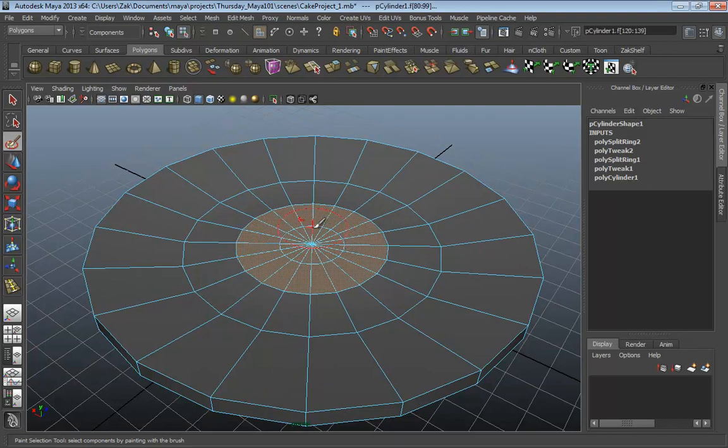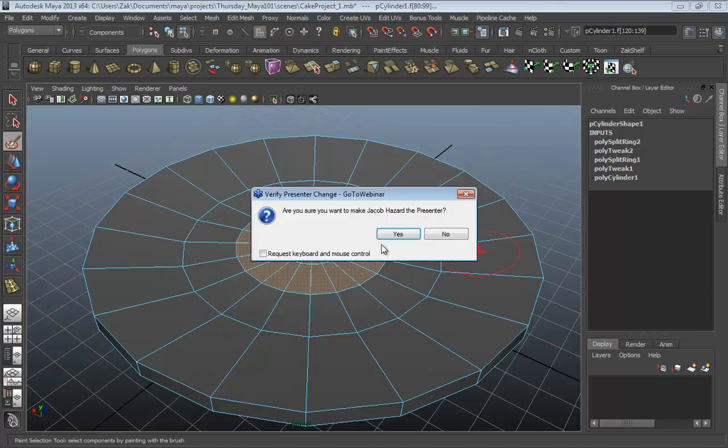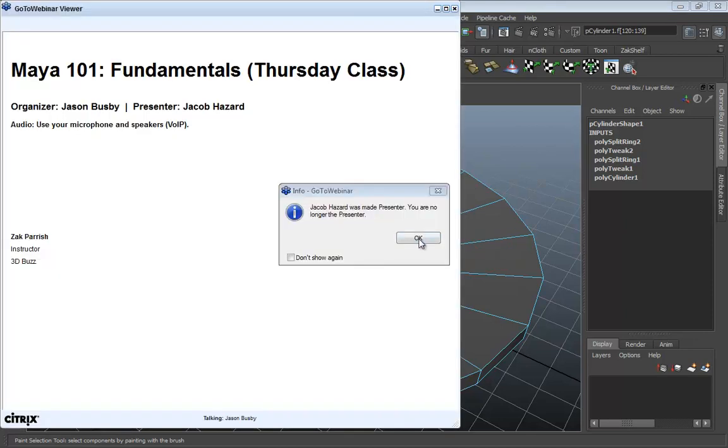I'm experiencing Maya failure. Going to reinstall Maya. Okay, well, that's one way to handle it. My edge loops got all messed up. My edge loop doesn't go all the way around the plate. Help! Jacob, why'd you break your plate? I mean, you had a perfectly good plate, and now you've broken it. Why? I mean, if everything was working... Your name is Jacob Hazard? So it's more than just a clever name.